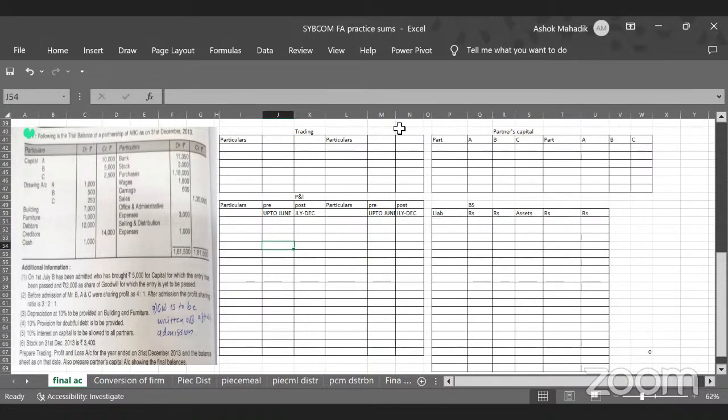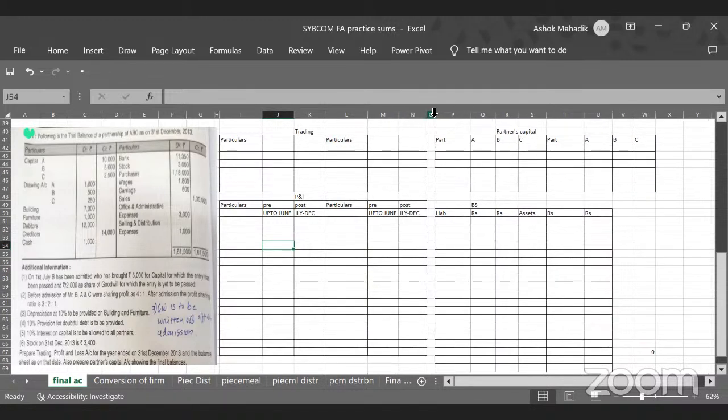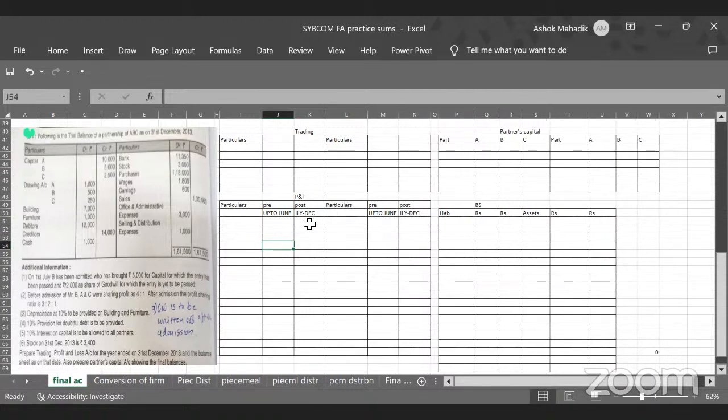Are you getting it? Suppose you are in a partnership firm and after 6 months a new partner is admitted. Will you give him profit which was earned before his admission? Definitely not. So that is the logic or reason why we have pre and post column in P&L. Whatever profit belongs to the pre-period, that is before his admission, will be shared by the old partners only. Profit in the second column, the post column, will be distributed among all the three partners.